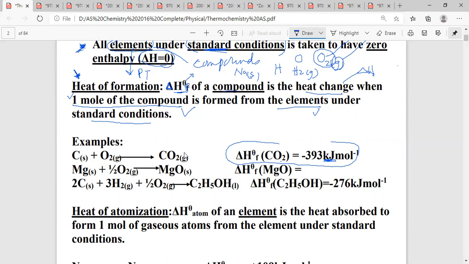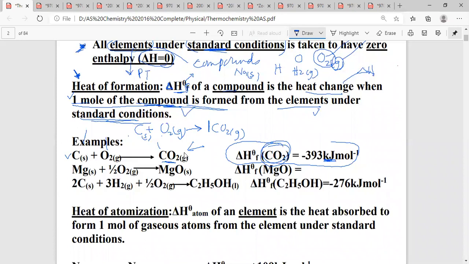So remember, you first write the product, CO2. This tells you the compound formed, so 1 mole, gas, standard conditions. Here it must be 1. Second, from the elements: carbon and O. Standard conditions here, so it's O2 gas, and carbon must be solid. Here it must be 1, but here it doesn't have to be 1. So this is the equation. It is very important: the balancing, the formulas, and the stoichiometry. One mole of compound is very important.